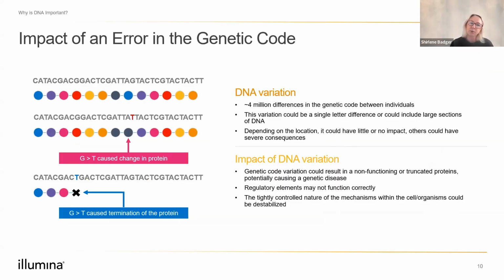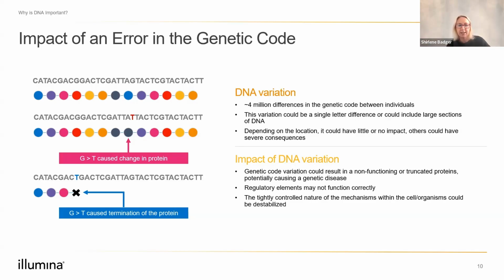But this is just a simple slide to think about, what can the impact of an error in the genetic code actually be? And some of these are very simple. So a G to a T causes a major change in a protein. And it depends, it can be a single letter difference. It can also be that there's a relocation, so it can be a deletion, it can be a duplication. It can be that a whole chunk of the sequence is completely moved to another place. So we can have translocations, we can have all sorts of things happening.